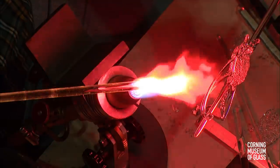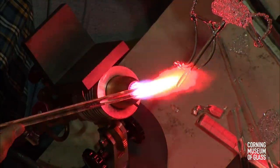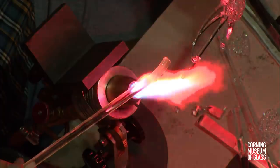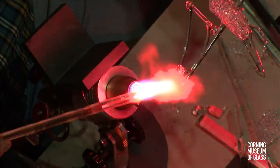If it does get too cold and he tries to get back in there with the flame again, it may crack. So the very end of the flame is quite a bit cooler than where he has that rod right now. It gives a gentle heat, lets heat soak back into the material where it may have cooled a little bit, just keeping the piece safe.